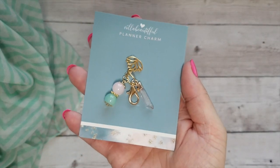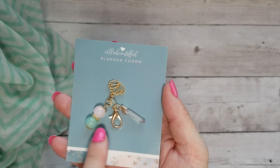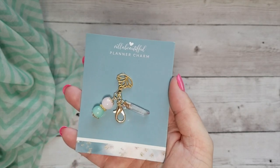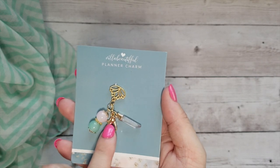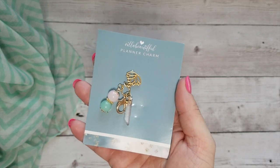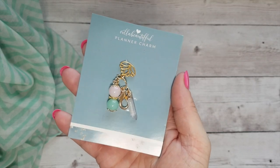Okay, don't even get me started on the gorgeousness that is this month's planner charm. This little crystal, the colors used here, the ginormous hook so you can stick it on pretty much any planner. You could also remove this and just use this on your strings. I mean, there are so many ways to make this work for whatever kind of planner you use. I love everything about this. This is so pretty.